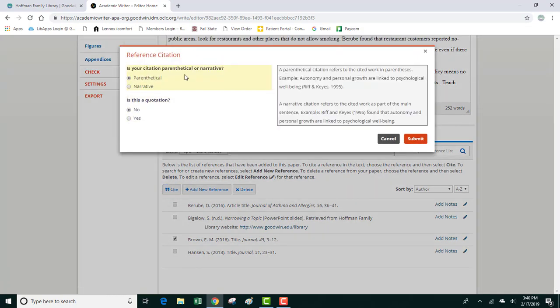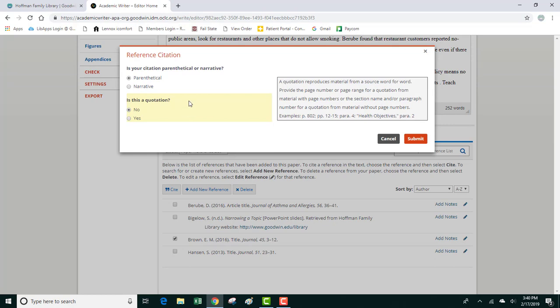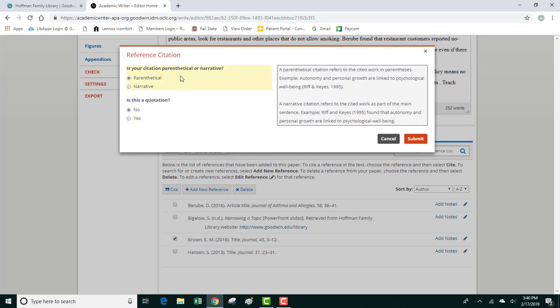Every time you go to add a citation, you'll be asked these two questions. When you hover the cursor near the first question, the gray box on the right shows you what the two types of citations look like. A parenthetical citation is probably most common. It means that you quoted or paraphrased information from the article without mentioning the author or the article itself. And the citation will end up having the author's last name and the date. If you have mentioned the author, you'd say it's narrative, and that citation will only have the date.